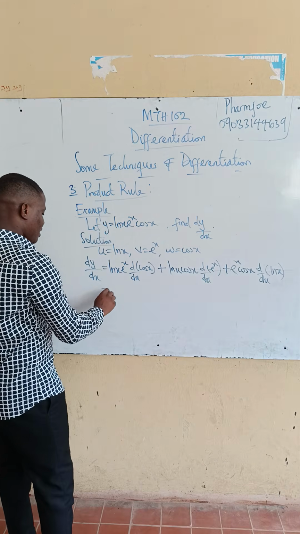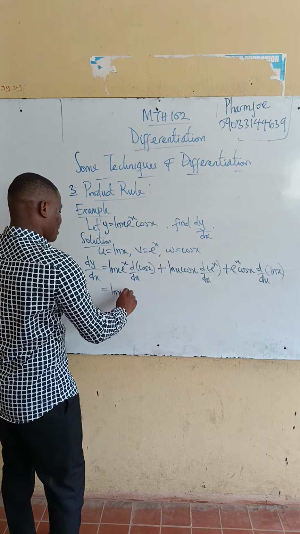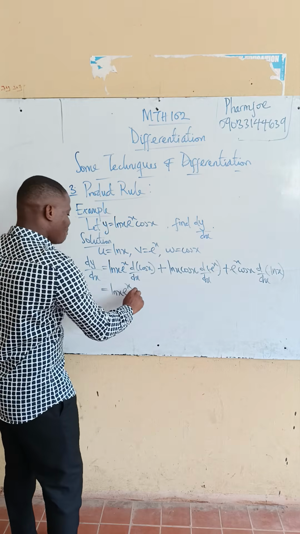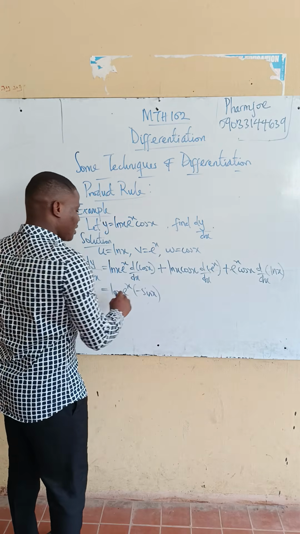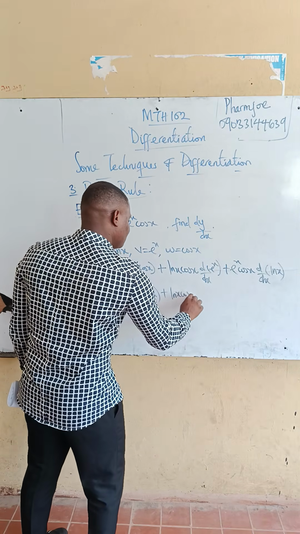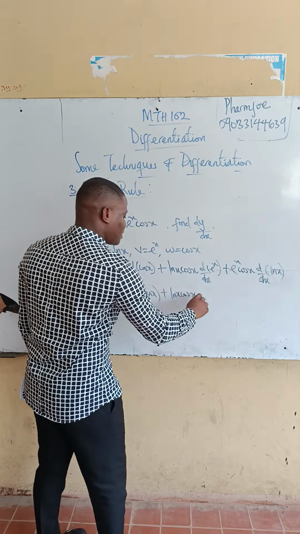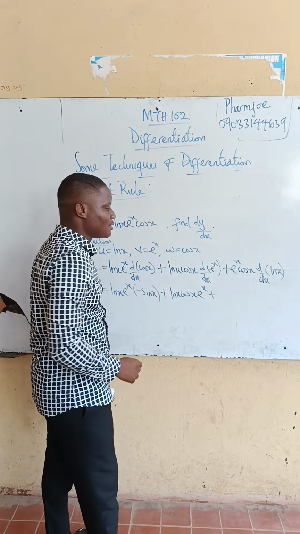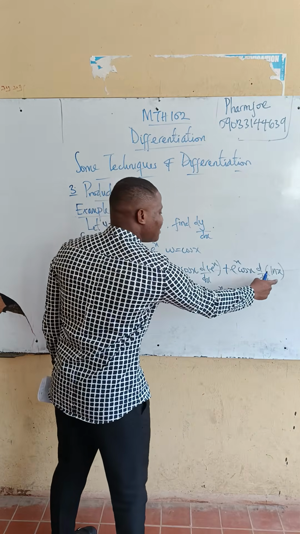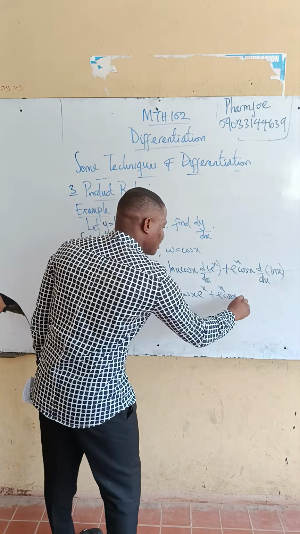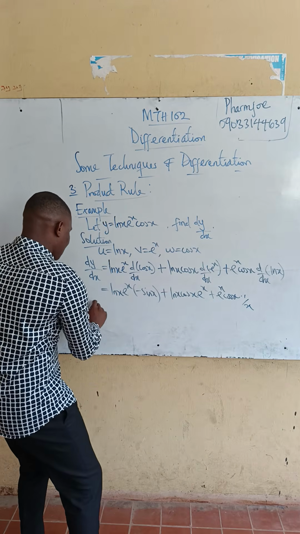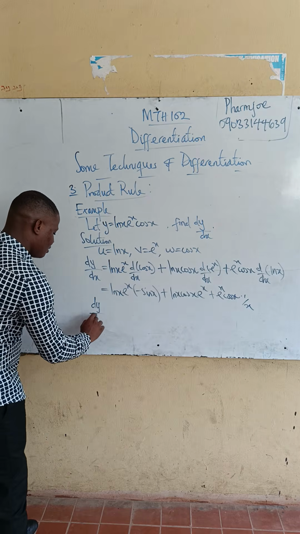Beautiful. So here now I should have ln x exponential x. Derivative of cos x with respect to x should be what? Minus sine x. Don't forget that special function table I gave you. Plus, I have ln x cos x. Derivative of exponential x should also be exponential x. Plus exponential x cos x. Derivative of ln x from the table I gave you is what? 1 over x.